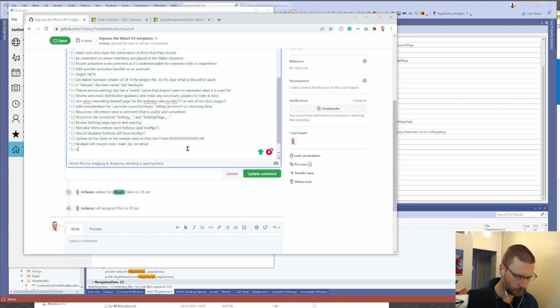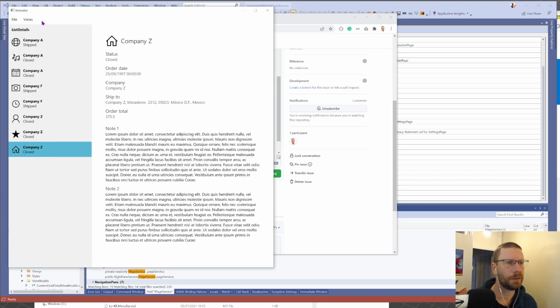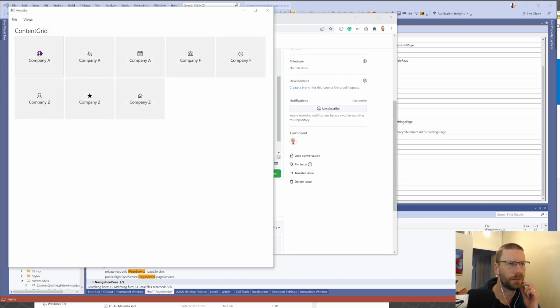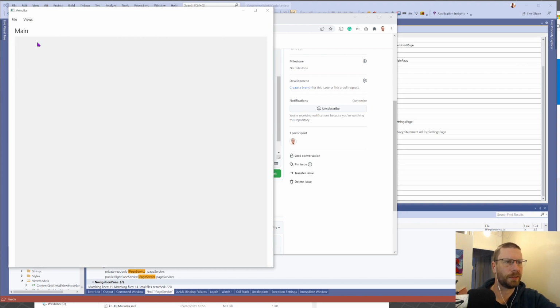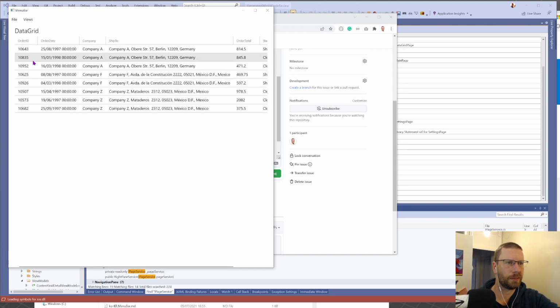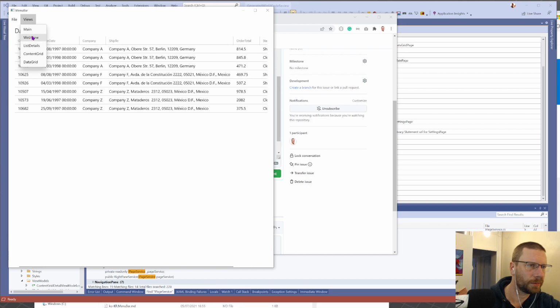Hang on, so list details, page title, inconsistent. I'm trying to guess. Let's just have a quick look at there. Here, we don't even get one. Data grid. Oh, hang on.